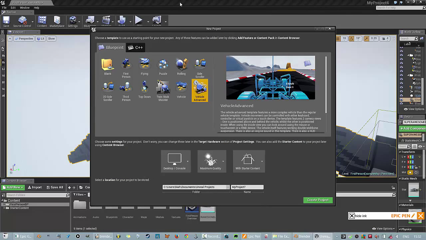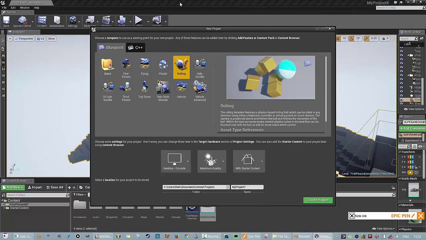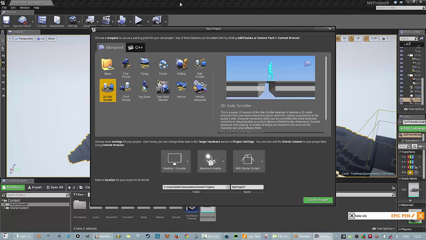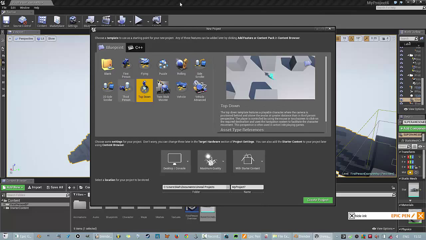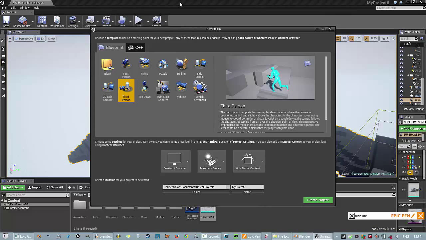And to close up, I'll just open up the vehicle. So yeah, we've got flying, puzzle, rolling, side scroller. Unreal actually has its own 2D, I can't remember now what it's called, 2D workshop or something, specifically for making 2D games. They have a really cool one.